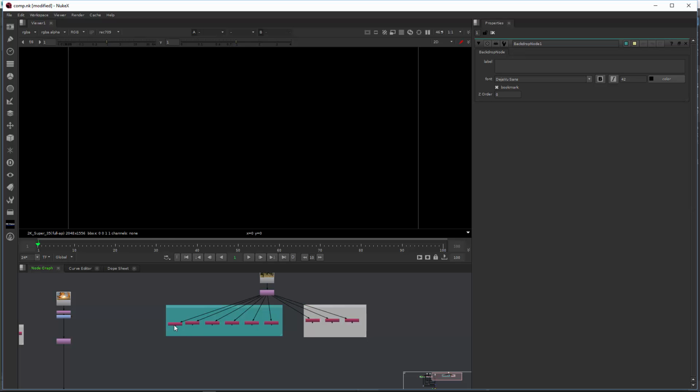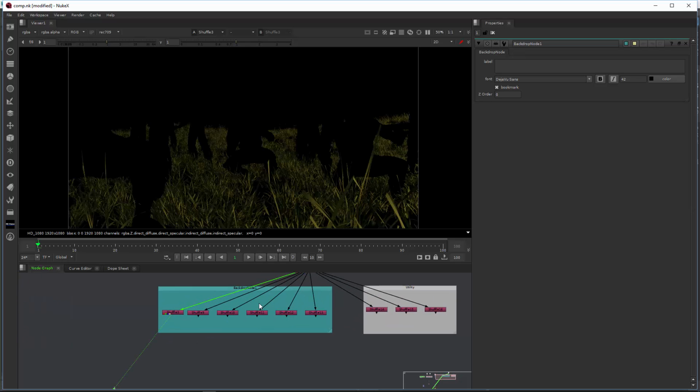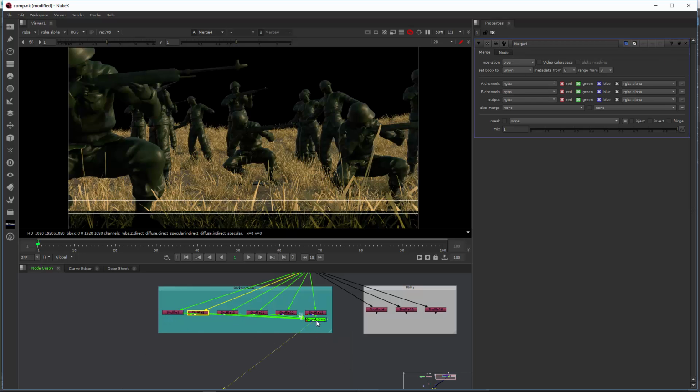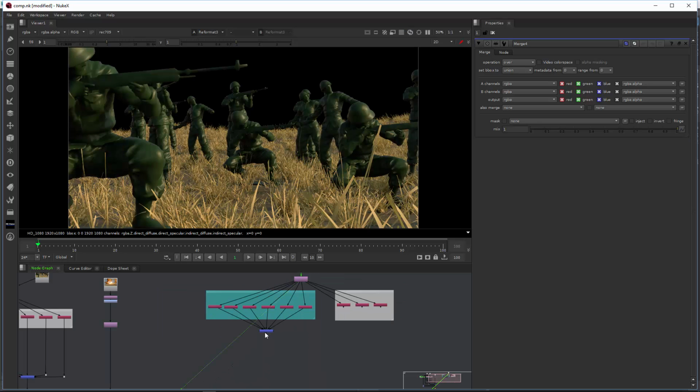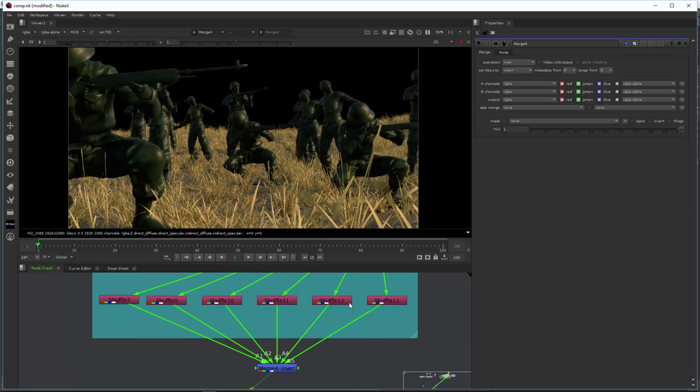Let's see, we have, and ideally, all you have to do is just plus them all back together. So what I'm doing now, I'm selecting them after each other, and then I just go to merge, or just press M or merge, whatever you prefer. And then they just add up together. And we see we are missing an AOV. I maybe forgot to render one.